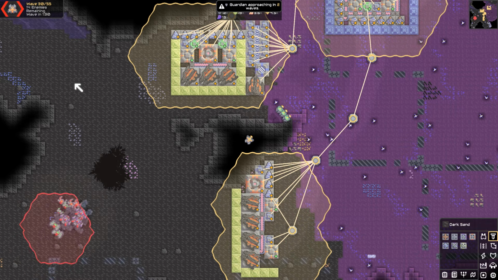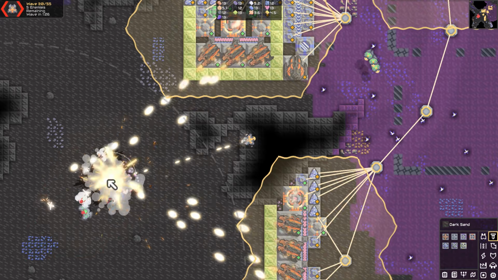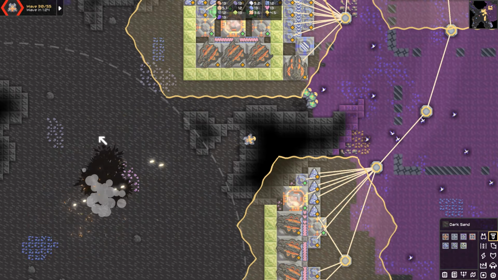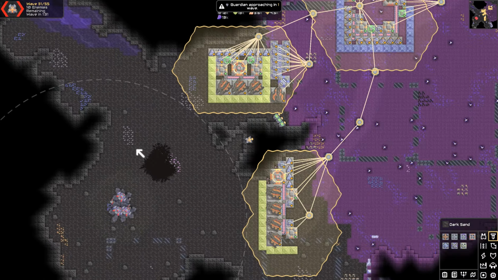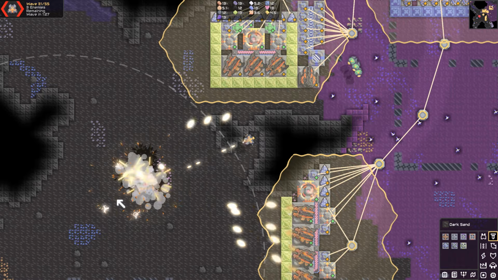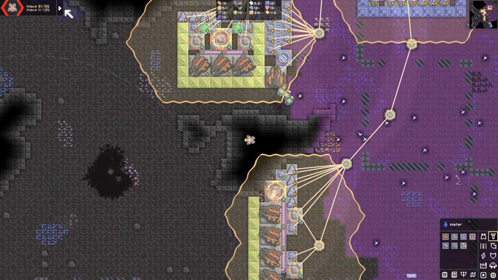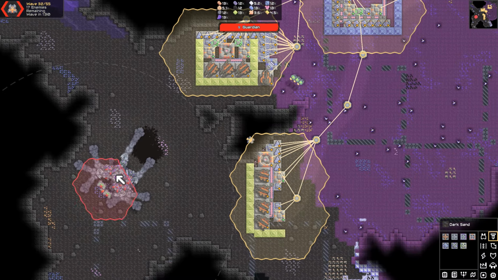All right, we have a Guardian coming up soon. We have some bad guys with some shields and stuff. All right, we have this one and then the Guardian's next. All right, here we go. Let's see what we got. Oh my, look at you, buddy.